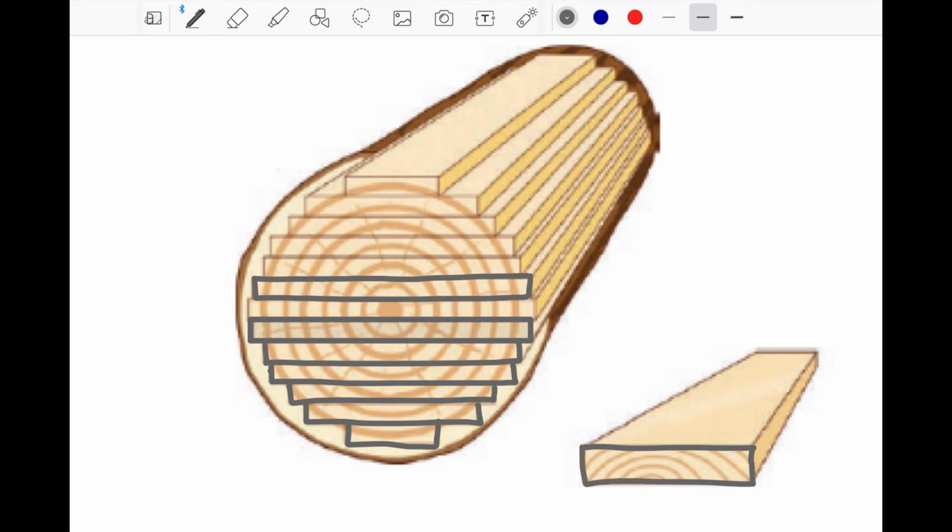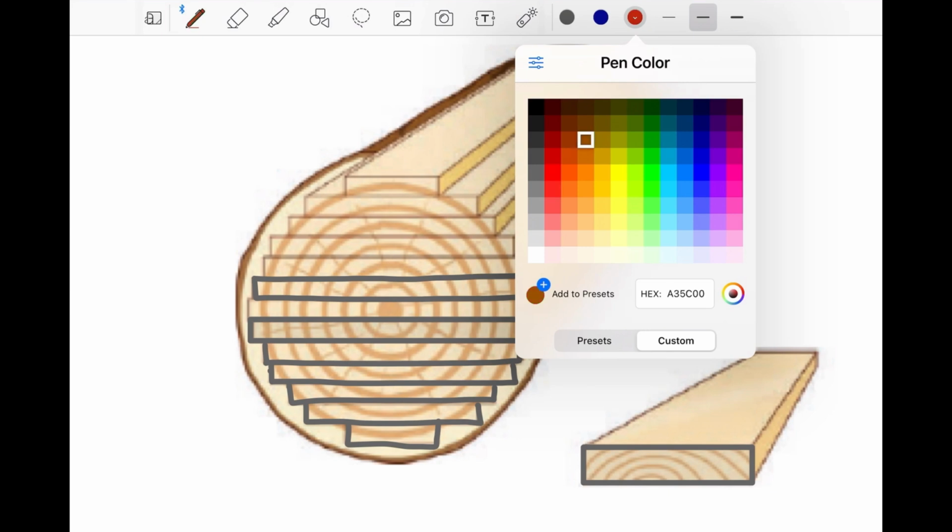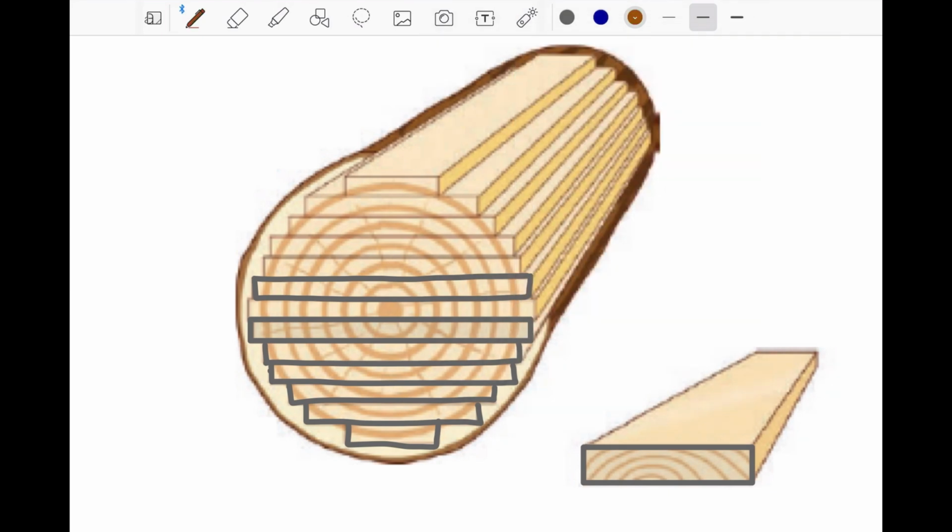Now, end grain is very important because the end grain decides how that timber will behave. At the moment, you're looking at a piece of board that is cut using through and through sawing. What you are not noticing, because I haven't highlighted it yet, is that a board cut with through and through sawing will produce annual rings similar to what I am showing you here on that board.